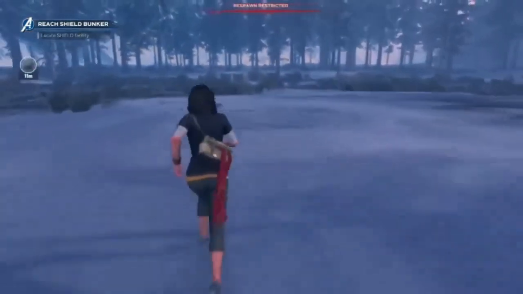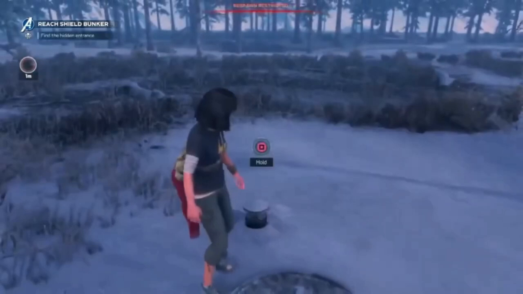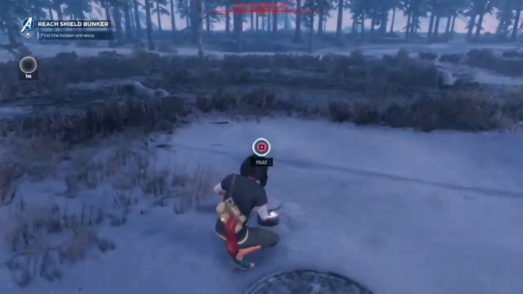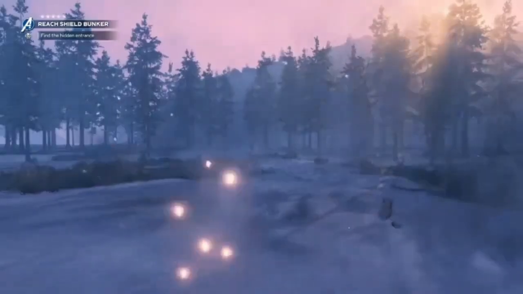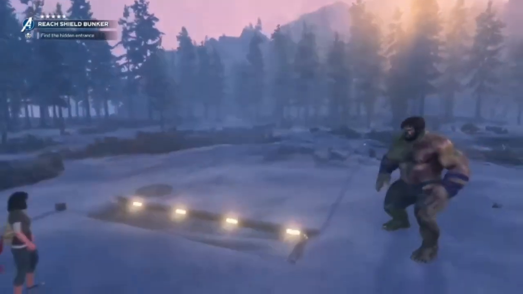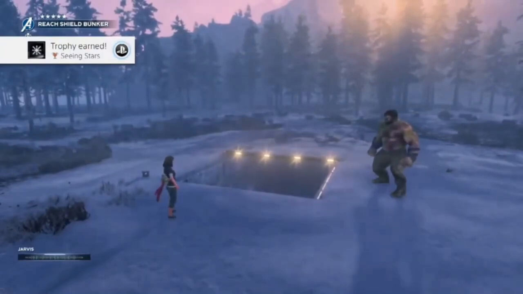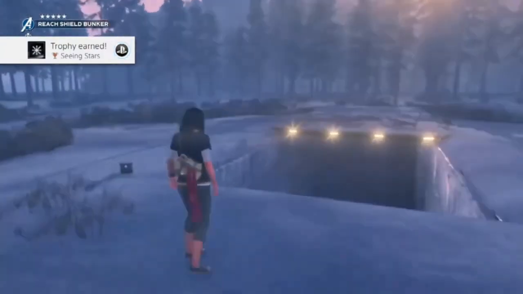We're close. Do you see anything? Aha! There we are. I think we found it. Nice work. Let's hope that neural uplink is inside. We'll get you back to yourself in no time, Jarvis.